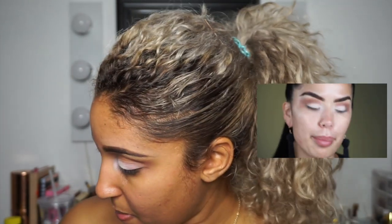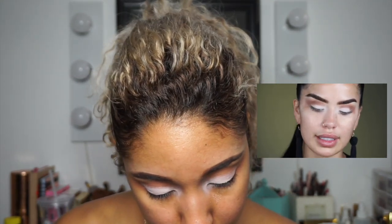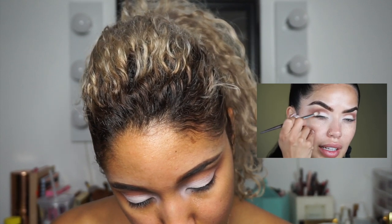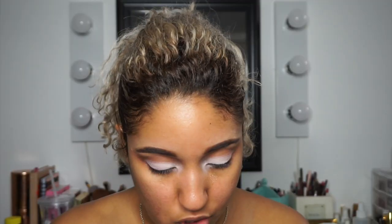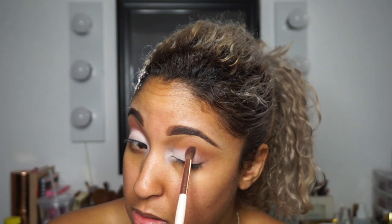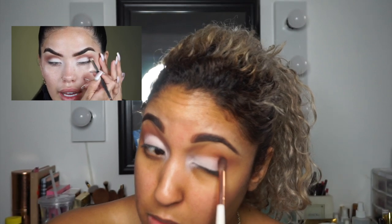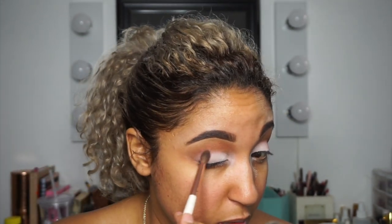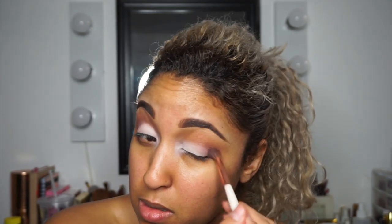Next she goes in with the color Noche — it's like a matte burgundy-brown shade. She takes this in with a Smith 230 brush and taps it kind of over the shadow with what looks like a pointed taper brush. She taps the brown color called Noche right on top. I'm not adding too much because I'll be going in with a darker color later, but I just have to add a little bit of that color right in this section. She blends that in as well.